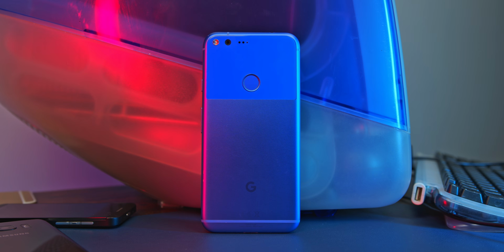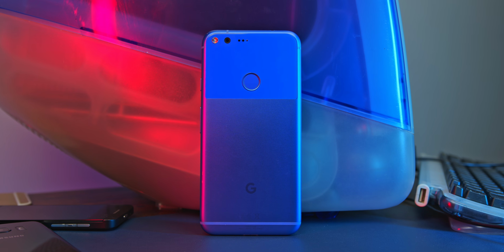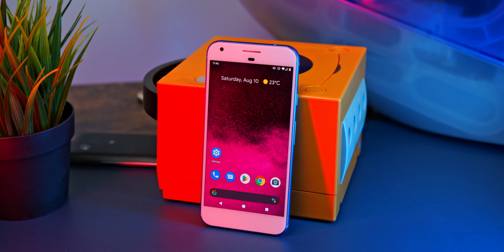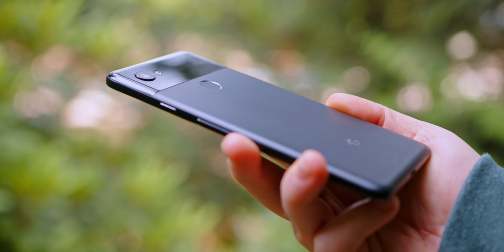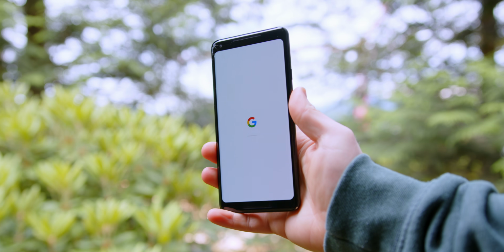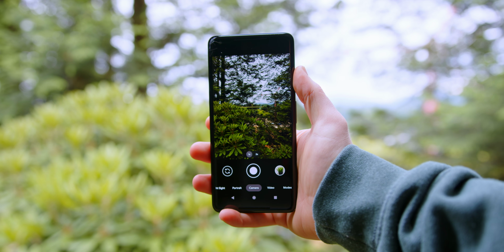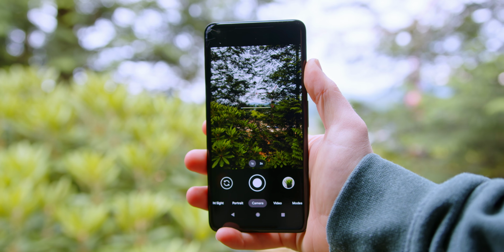The first Google Pixel and Pixel XL were a decent start for Google's new line of smartphones, if a bit on the safe side. A simple aluminum build and big chunky bezels, but at least you had that bright blue color. The Pixel 2 and 2 XL would refine this general design, feeling far more premium. The 2 XL in particular brought a more modern look with its still thick but at least curved bezels. The display was infamously awful, however, with this crazy blue tint to it, and the headphone jack was gone as well, which wasn't great. Were it not for what was without question the best photography on any smartphone at the time, by a long shot, this phone would have had very little going for it.